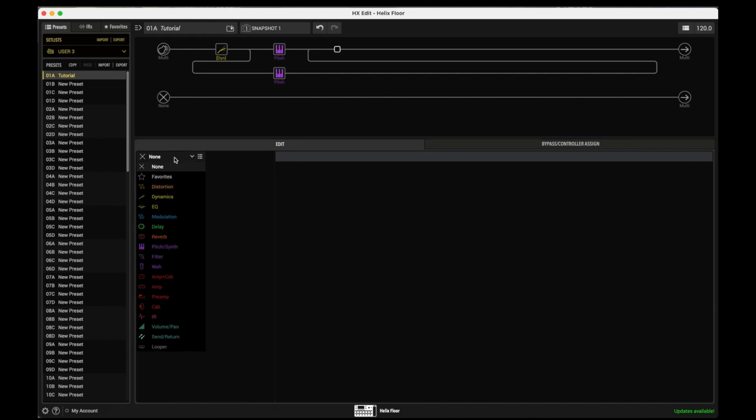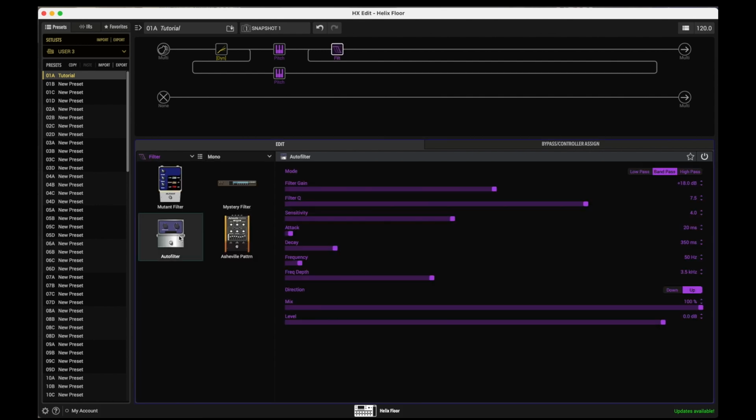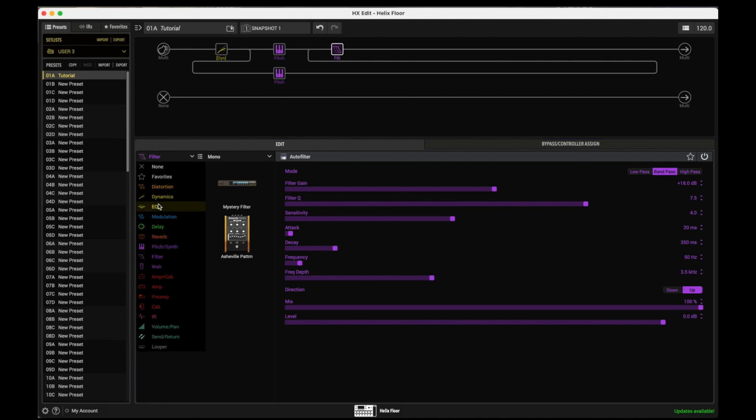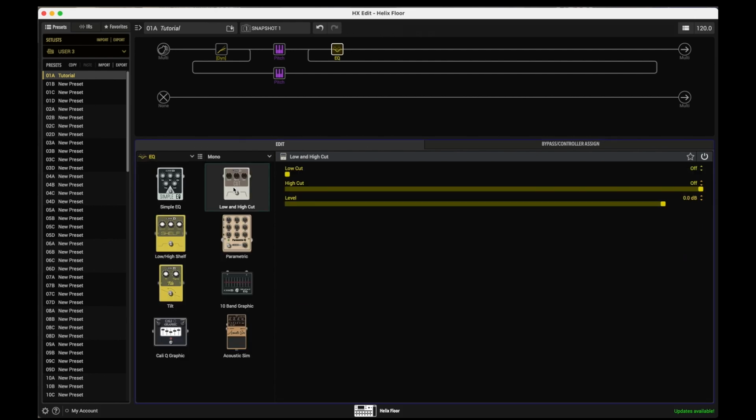There are several ways to do that. Actually, we have got a filter category here, and we have got an auto filter you could introduce here. And you see that this has got all the controls a regular synthesizer filter would have. Actually, I think that's too complicated for the situation in question. When I just want to filter out some highs, I usually just use a high cut, which is technically the same as a low pass. I don't have any control over Q here.